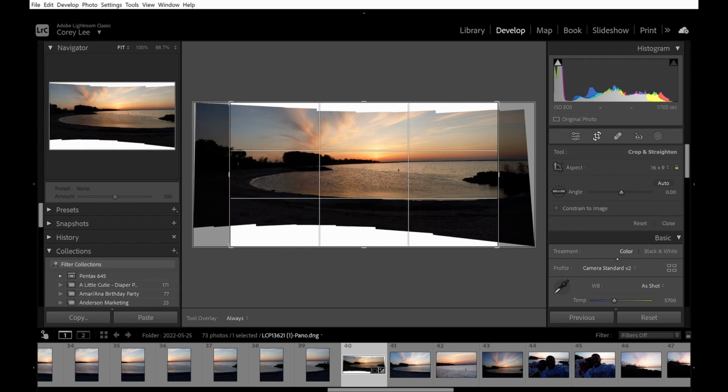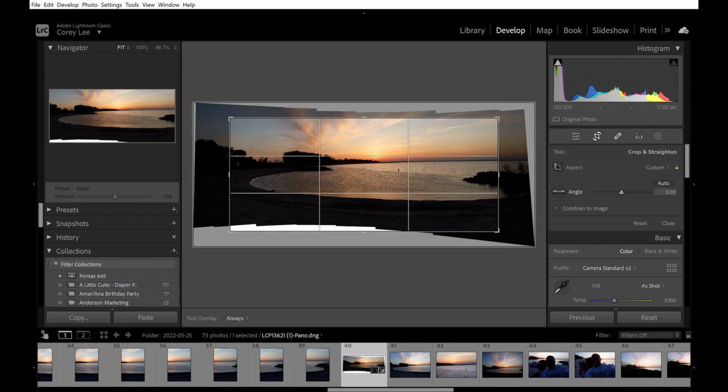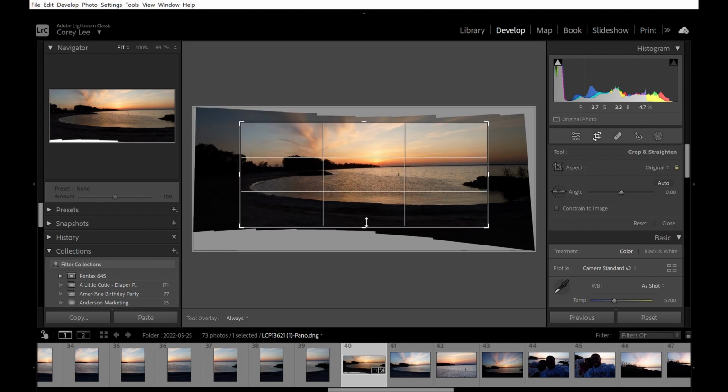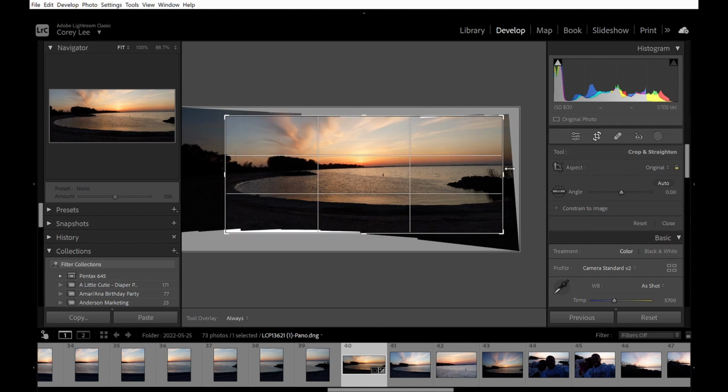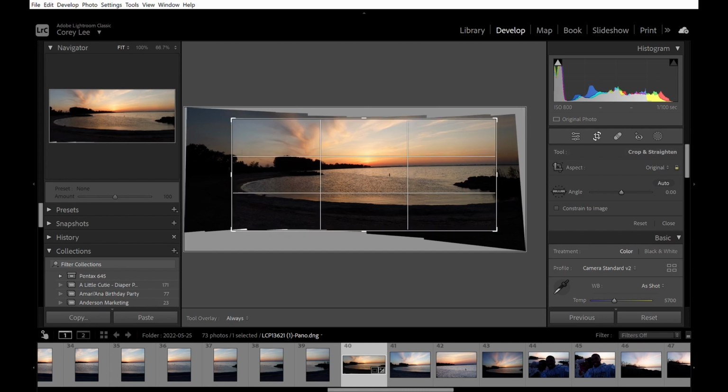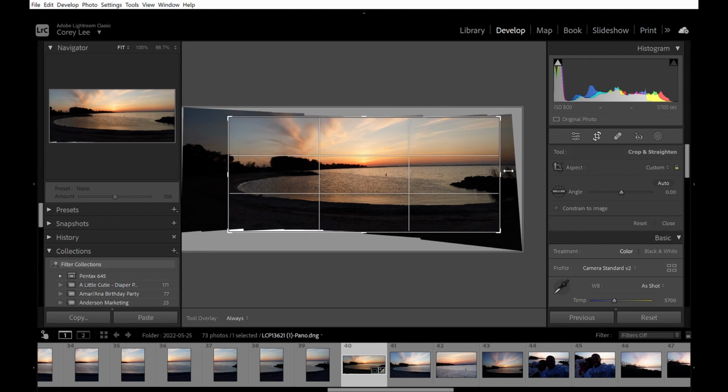Alright, so let's go to the crop we want. I don't like that crop. Let's just go to the original one. Or no, let's just make a custom one. Yeah, let's make a custom crop because I don't like the one they gave us. No, let's make a custom crop. Stop doing that. Oh, uncheck.